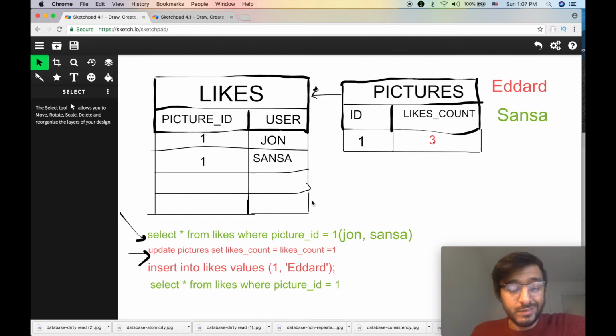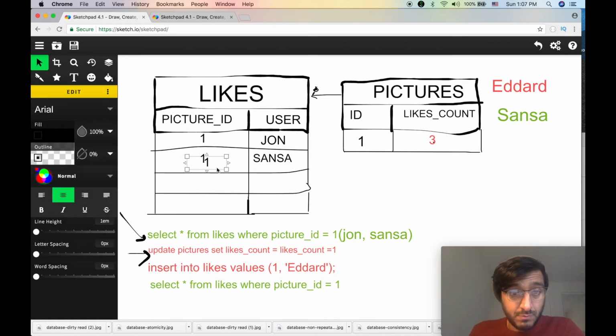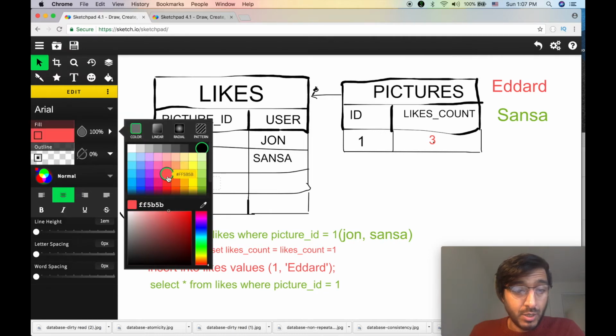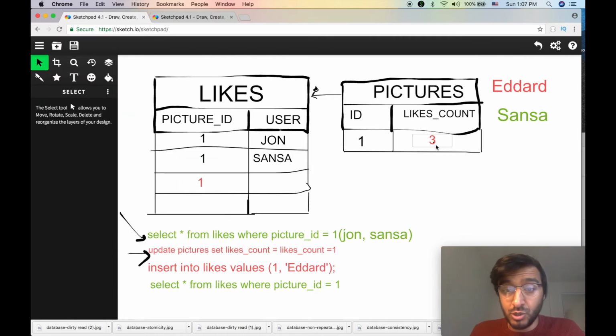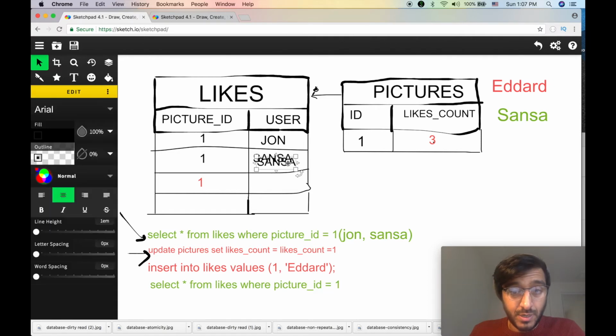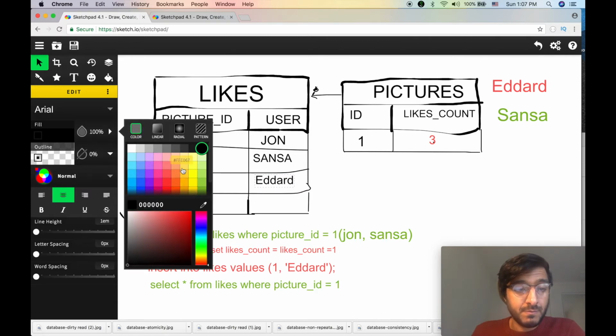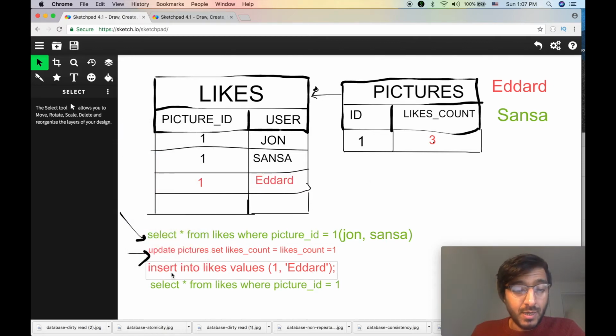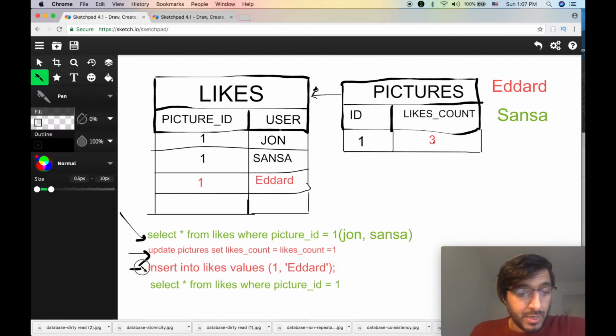Again, it's uncommitted, but it doesn't matter. Insert into likes values, right? So you insert a new row, which is cool because it's the first time there's no record here that Eddard actually liked this picture. So Eddard, cool. And now we executed that nicely.